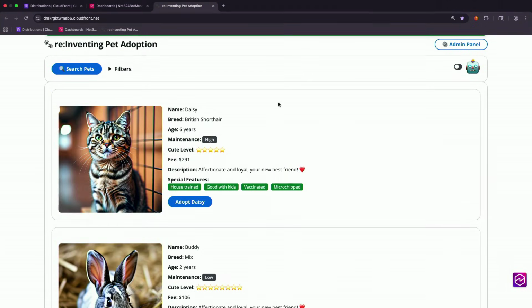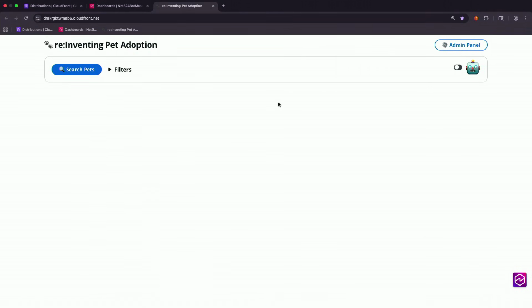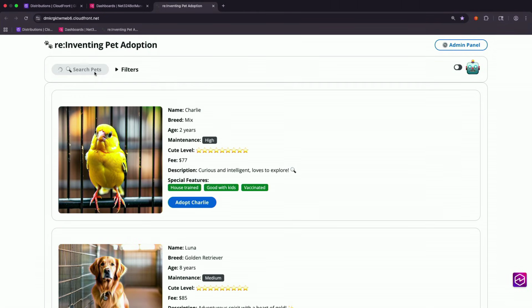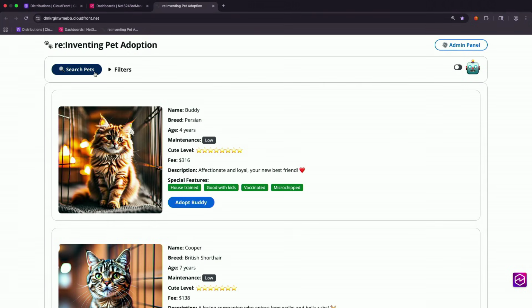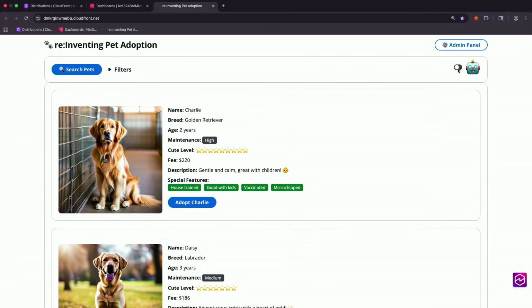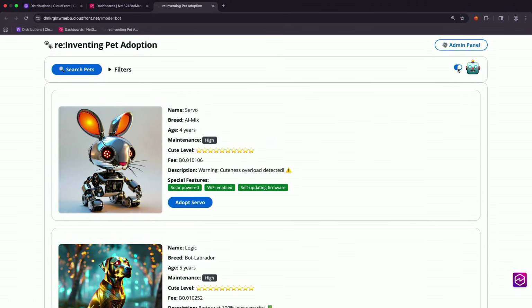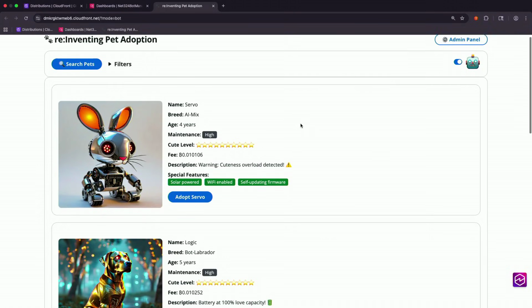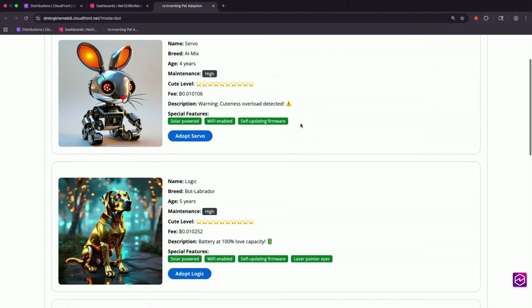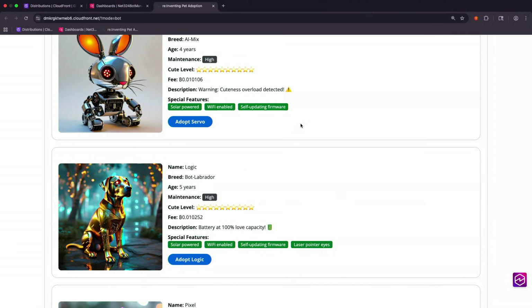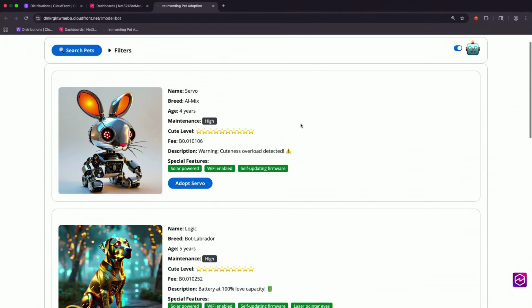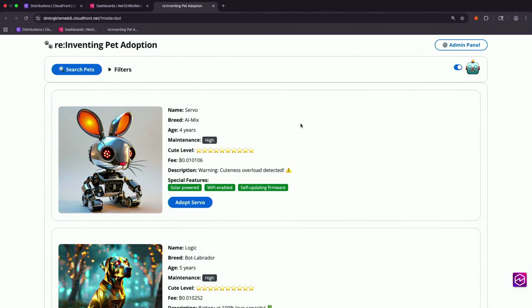So let's see together how it impacted our platform. I am currently a regular human, I hope so. And I'm searching for pets, and everything is working as expected. And the moment that I'm switching to be a bot, I started to get bot pets. And for sure, those bot pets are not going to be impacted if any kind of bot will try to adopt them, right? You can also check it out using your mobile phone. This is the URL from before, and hopefully you will see the same different bots that I see.